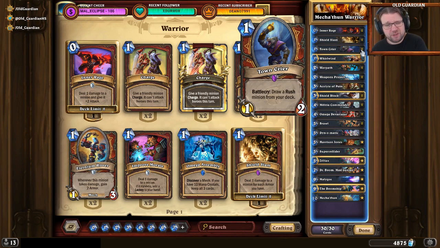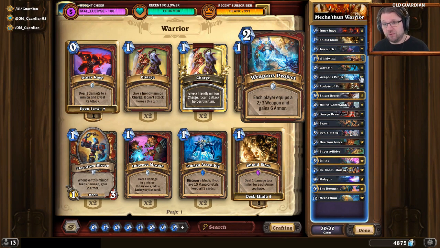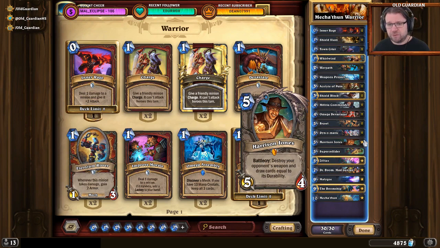One nice thing about this Mecha'thun combo list is that it's always ready for weapons coming back to the meta. Like now we're seeing rogues running some Waggle Picks again. But when you're Mecha'thun, you want to draw cards a lot. So you run the Weapons Project Harrison Jones package anyway, just for card draw, so you also get some weapon removal there on the side.